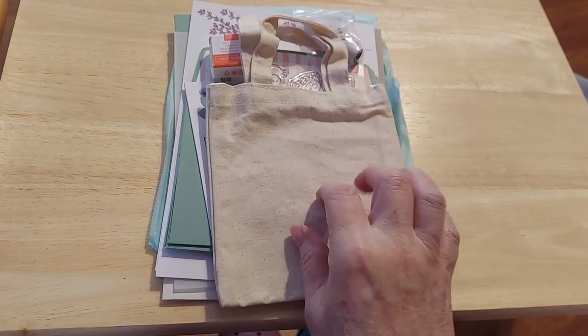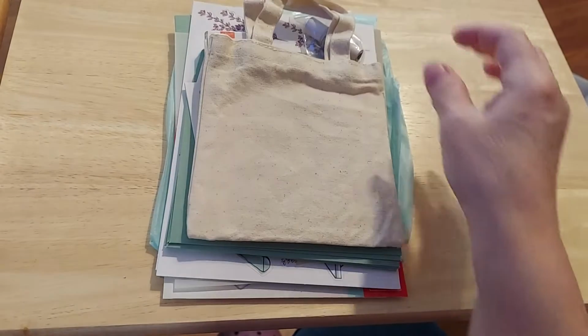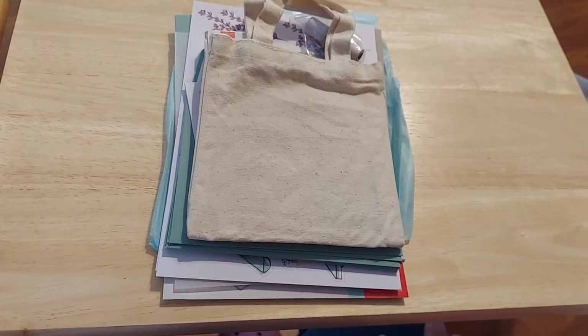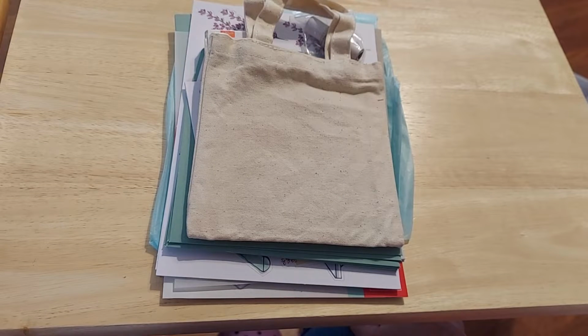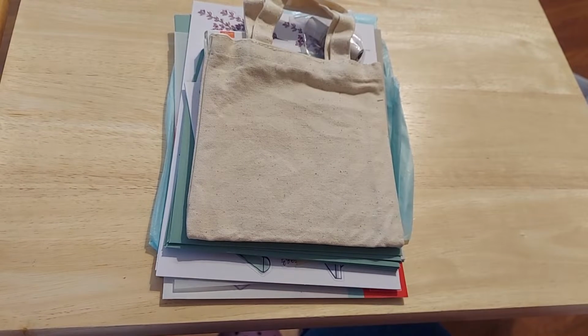I also have this cute little bag. I really don't know what to do with that. I think it's just too cute. Anyways, my granddaughters have a birthday coming up, so I don't know. But if I don't have 2, I know, you see my dilemma.